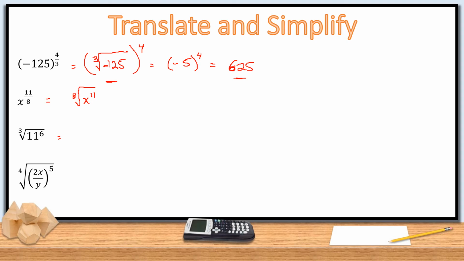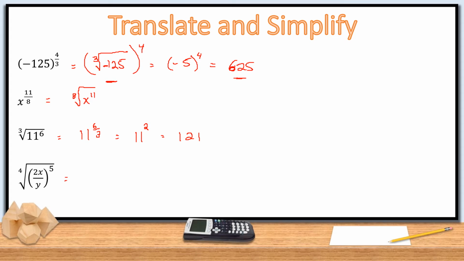All right, so now this time we've got 11, so it's in radical form, so it's going to be 11 to the power of 6 over 3. And 6 over 3 simplifies to be 2, and 11 squared is 121. So if your rational exponents can be simplified, like 6 over 3 is a fraction that can be simplified, you are allowed to do that, and then just simplify that final answer.